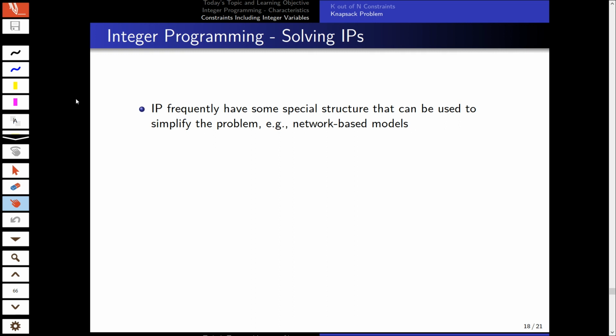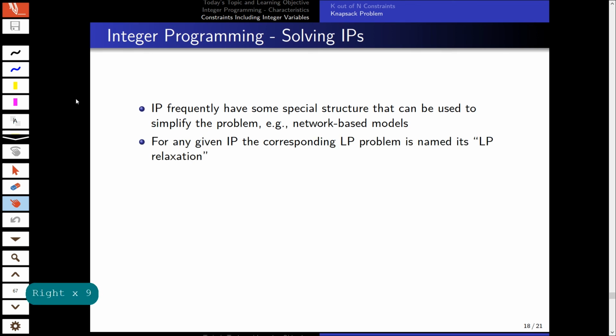As we have seen with network-based models, they may describe very well our solution boundaries, and that would make it easier for solvers like CPLEX or the Excel solver to find a solution. But if that is not possible, in our solvers there are also implemented algorithms that first look at the LP relaxation.